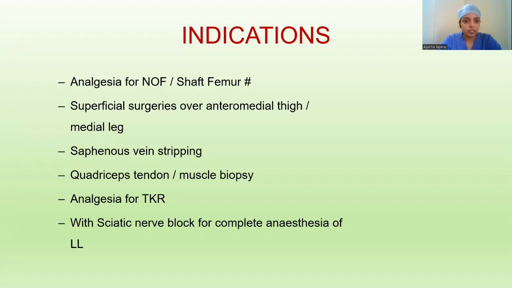The indications for femoral nerve block include analgesia for neck of femur fractures, proximal femur surgeries, shaft of femur fractures, superficial surgeries over the anteromedial thigh or medial leg like skin grafting, saphenous nerve stripping, quadriceps tendon or muscle biopsy, analgesia for total knee replacements, and with sciatic nerve blocks for complete anesthesia of the lower limbs.